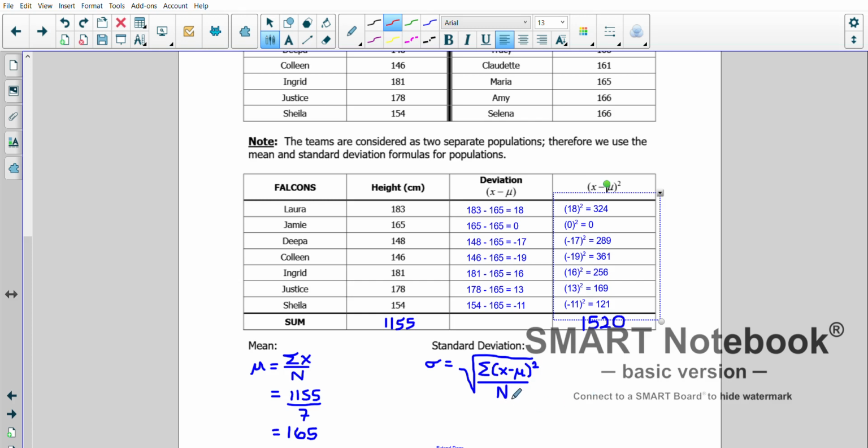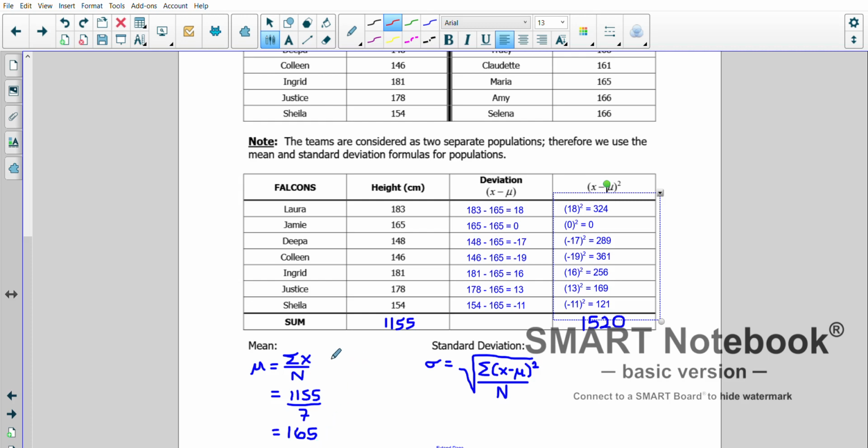So I did most of the work here. I'm going to put on the finishing touches with you. I'm just going to get my calculator. If you see what I've done here, I've calculated the average. I added up all the heights, which was 1155 centimeters, and divided it by the number of players, which is 7, and I get an average height for this team of 165.